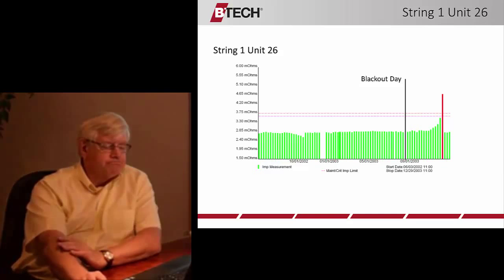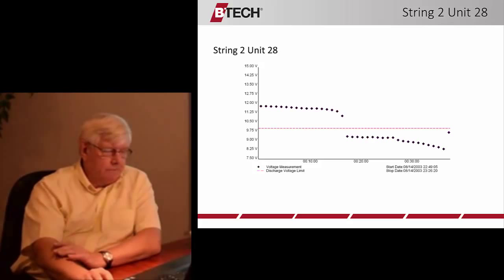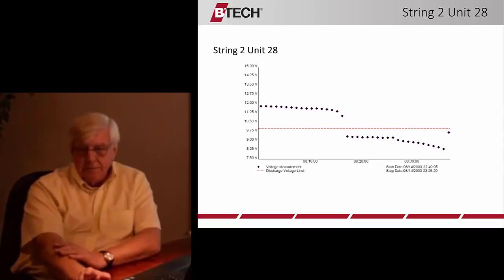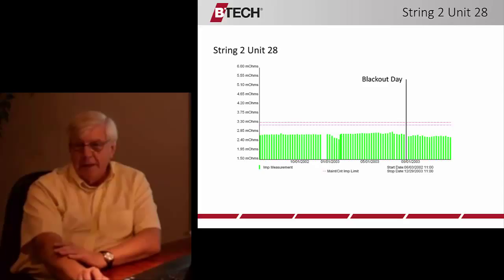This is a really interesting one because you can see it clearly dropped off. Then it stabilized and then it continued to decline. So in fact it continued to give power, just at a lower level. It looks as if one of the cells may well have gone reverse. Simply lack of capacity. But what's more interesting is that when you actually look at it, you'll notice the impedance actually started to drop off after the blackout. So it may well be that a cell in there has a partial short in it, and that's what's causing it. It's probably shorting even more as the impedance is dropping down. But that would explain why you're not getting a rise in impedance, and it fell off at that point.